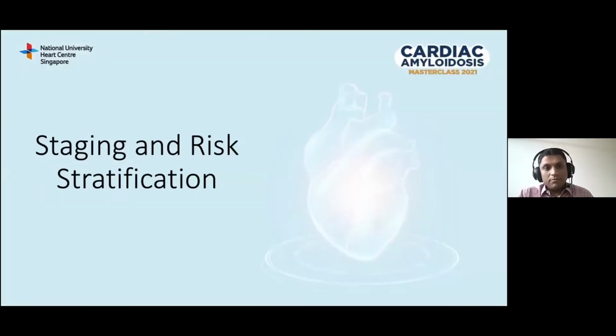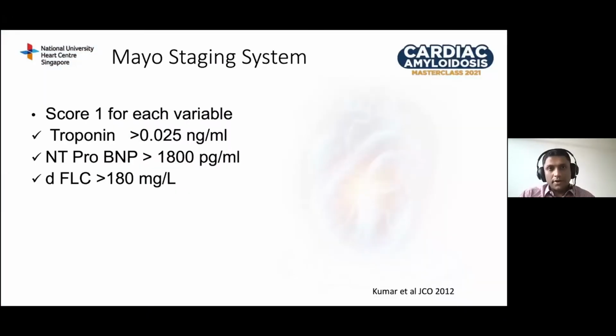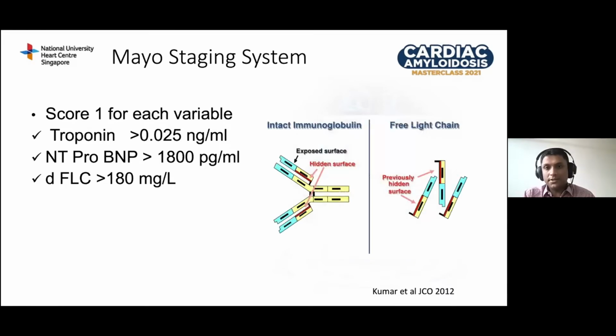So once we've established that the patient has a light chain amyloid and we've characterized the underlying B cell or plasma cell clone, the next step is staging. There are a number of different staging systems that have been proposed, but the one that we use, and probably the most widely used worldwide, is the revised Mayo staging system. And this comprises three components: troponin, BNP, and the differential of involved over uninvolved free light chain. And we derive that from the serum free light chain assay.